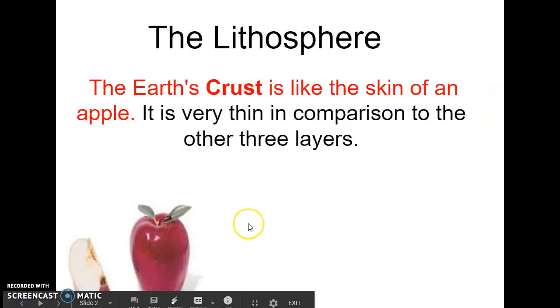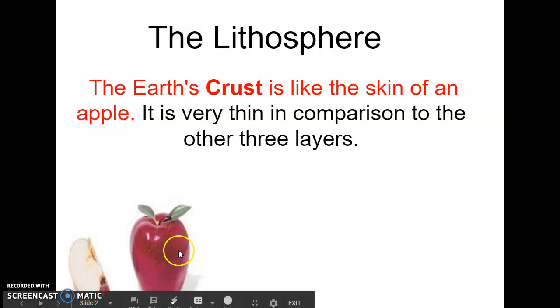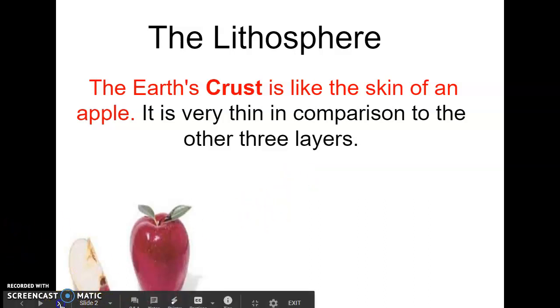So the lithosphere, again, is the upper solid part of the mantle, and then the upper part of the Earth's crust, which is what we stand on, and it's very, very thin compared to the other three layers. So the rest of the Earth is much thicker. The part that we're standing on is thin, and you can tell that by the fact that we can sometimes see part of the mantle when we look at volcanoes. We can see that liquid rock coming up, which means that the crust of the Earth where we're standing and what we live on is actually pretty thin.